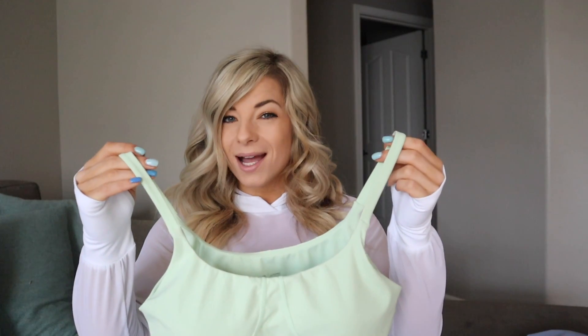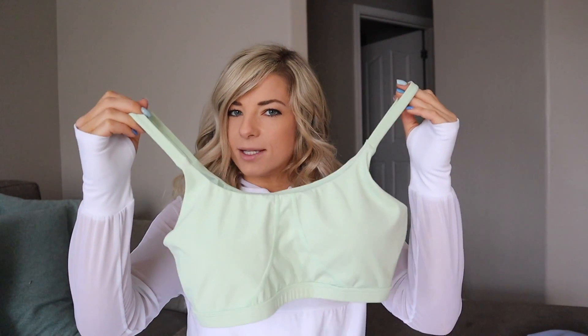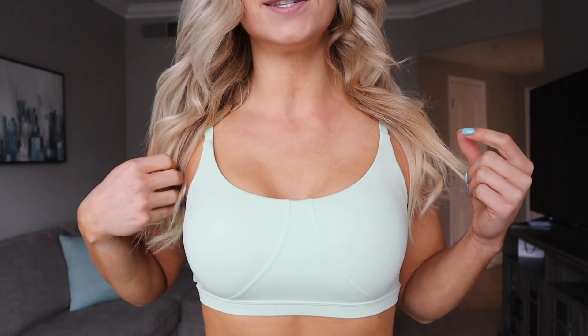Next up we have the Spin sports bra in the color High Voltage. This color is everything to me. When I made my choices this time around I went with a summery feel with the light colors. The Spin sports bra is more basic — the back just comes along here — but it does have an accentuated bust with extra seaming which looks really cool in person. It's a medium compression, definitely a must-have. Shimmy test — not moving. Definitely can do HIIT workouts in this one.